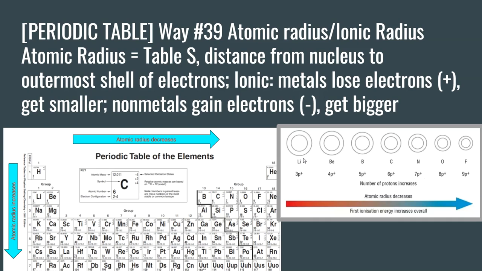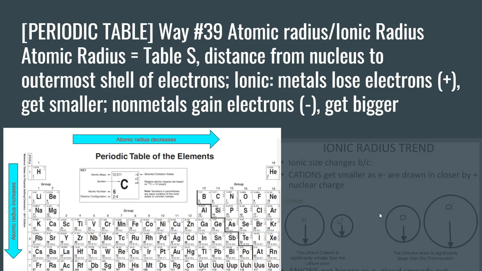Now, why is the atomic radius decreasing as we go across the period, even though we're only occupying 2 energy levels? Well, nuclear charge is a positive charge, and electrons are a negative charge. If you recall, oppositely charged particles are going to attract each other. So as you go across a period, the number of protons is increasing, which is causing the attraction for electrons in the outer shell to pull them toward the center. So it makes sense that as the number of protons increases across a period, the size of the atom is going to be compressed slightly toward the center because the nuclear charge is increasing.